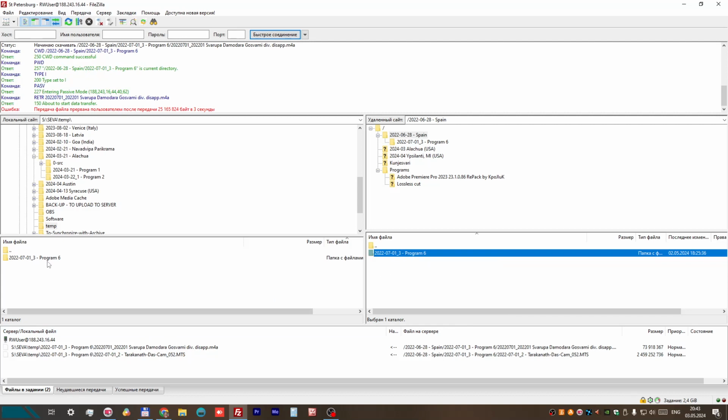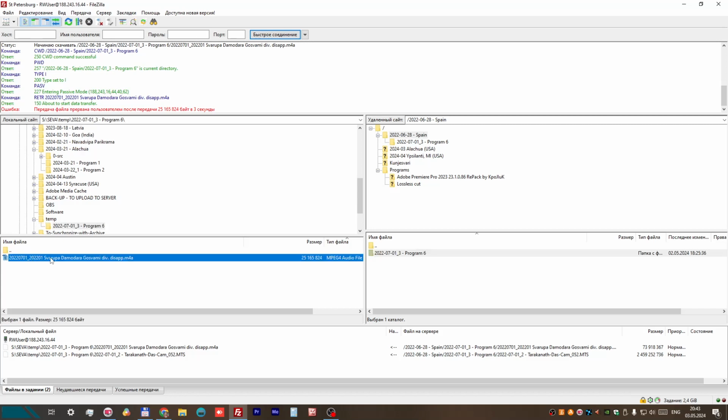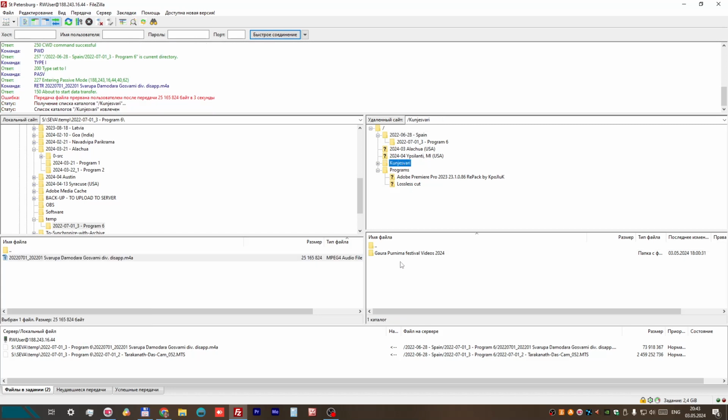If you have some files on your computer, it's the same. You just choose the file you want and press upload. But be careful, you need to choose exactly the folder you want to upload to. Because now we don't have any separate accounts, we all use the same account, so if somebody uploads something to a wrong folder, it may be more difficult to find it. I think in a couple of months we will have our permanent folder. I don't need this, I will delete this folder.